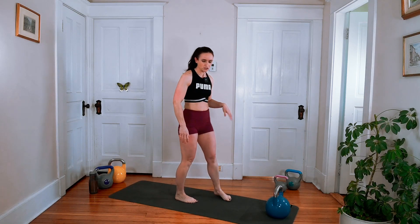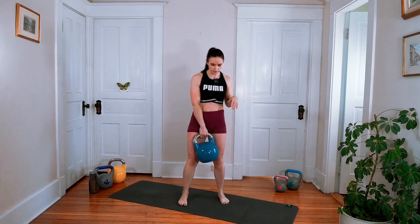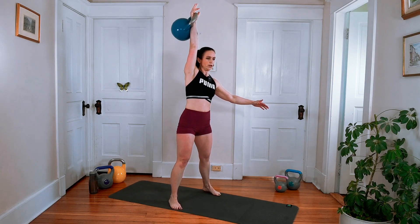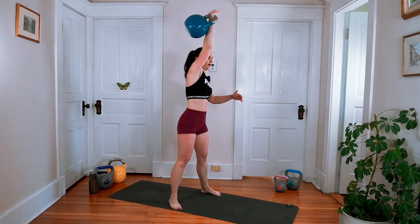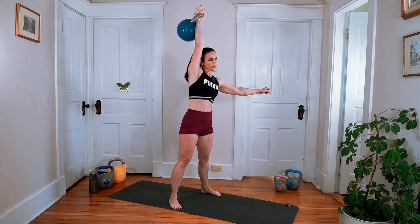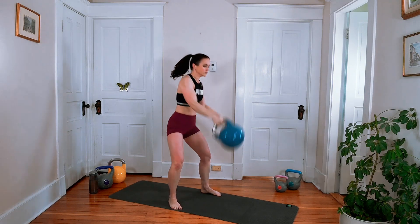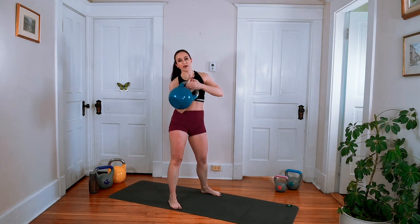So this is a snatch. If you're familiar with snatches, we'll go into a full snatch. If not, we're just going to do a straight overhead press — you're literally just going to go straight up overhead each time. Otherwise, we're going to do snatches. Wherever you're at with your snatch practice, just go to that. You'll notice I exhale at the top, but I also exhale at the bottom. It's really hard to speak and do this. And rest — so I'm also exhaling at the bottom of my snatch.